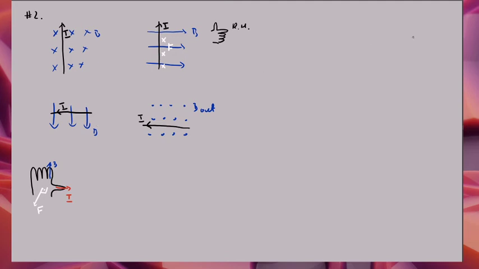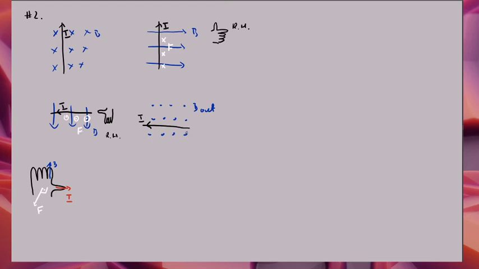In this case here, the magnetic field points down. So we have the fingers here like this, 2, 3, 4. The thumb points to the right. And remember, this is the right hand, and so the only way this thing would work is if the force on the wire was coming out of the page. And so I'm going to put a bunch of dots here to indicate the direction of the magnetic force.